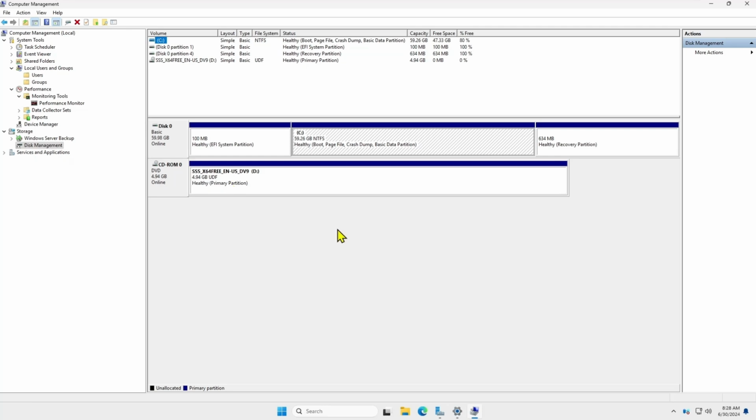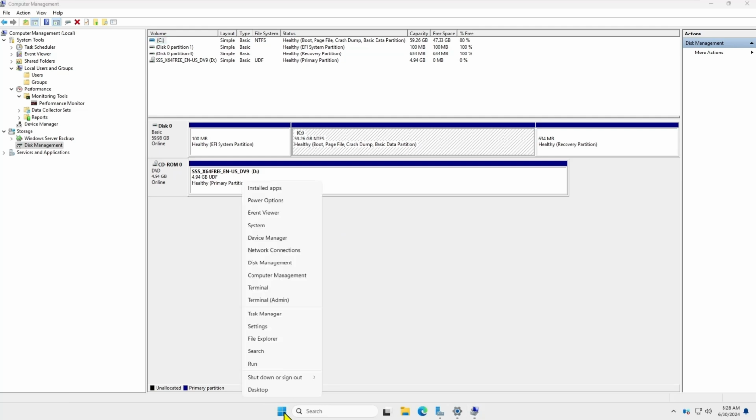So this was an overview of the Windows 2025 first look and the GUI interface. Basically, it looks similar to any other server operating system, and the user interface looks like Windows 11 itself. So there is not much difference. If you have already worked on Windows 2019, 2022 or any other Microsoft server operating system, it should be very easy and very seamless for you to work on Windows 2025.